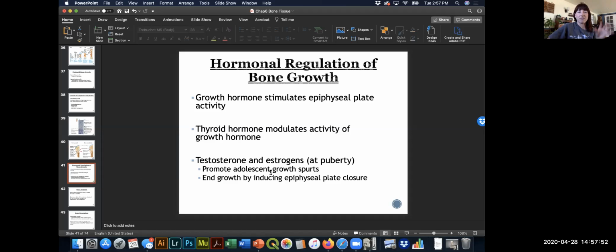And there's a bunch of factors that affect whether the osteoblasts are doing more than the osteoclasts or vice versa, right? So if you're building more than you're tearing down, or if you're tearing down more than you're building, depends on hormonal factors, which sounds crazy, but it's true. It's actually one of the biggest factors for how that happens. So you've got growth hormone stimulating interstitial bone growth, not exactly remodeling, but you've got your sex hormones, testosterone and estrogen, which are also contributing to growth spurts.